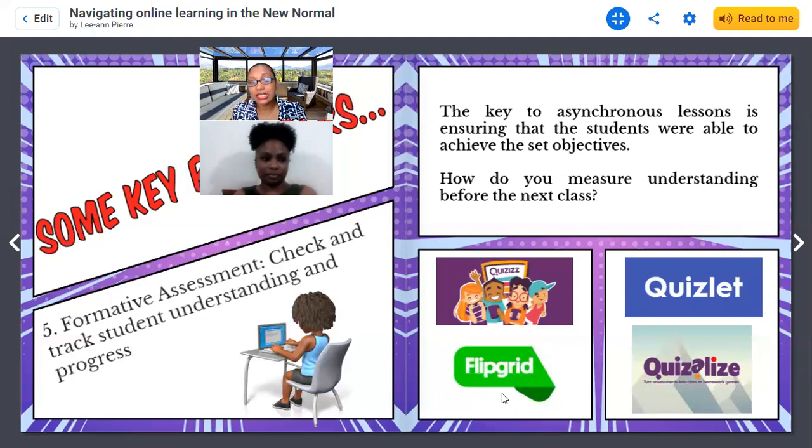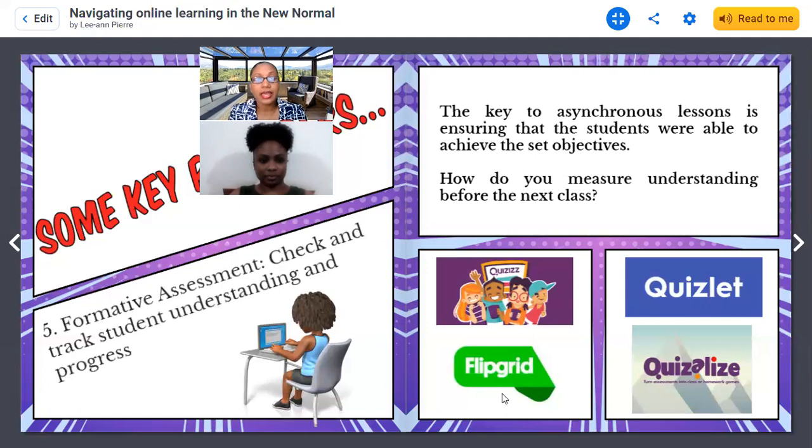So what I try to do is I sit on either Saturday evening or Sunday evening and I plan out. Now, you don't necessarily need to plan everything in little detail, but you need to plan what you want to achieve for the week with your class, because then that will determine what my synchronous session looks like and what my asynchronous sessions look like. And so what I normally do is try for my asynchronous lessons to inform what I do in my synchronous sessions. Meaning when they come to the synchronous class, I can then tackle the things that were difficult for them, as opposed to just going over the whole lesson, which they obviously would have gotten based on their scores. I would be able to check.